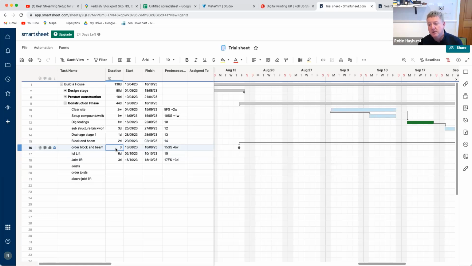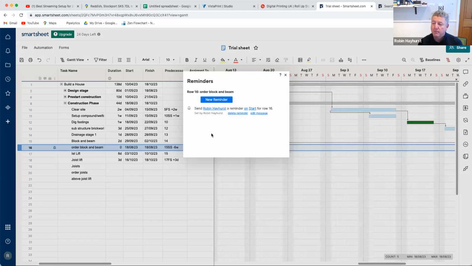So you can imagine setting this up on a site and doing that. And the other benefit of this is on this bar, we've set up an alarm. So we've got a reminder. That reminder will email us and say, today, by the way, you've got to order the block and beam. So if we want to set that up, this reminder is set up on the start of that milestone. It does give you the option to do it on an actual date. If you make sure it's on the start of the milestone, the start of whatever you're having a reminder for, the start of the first fix, if you move the program, the reminder will move.